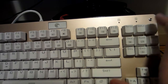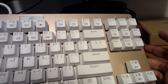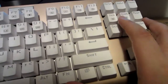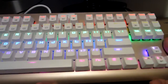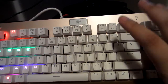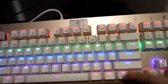So, how do you get the default lighting back? There's another thing here which you can press, which, I don't know, it just says M. I'm guessing it's maybe mode. I'm not sure, but over here, with the M button, you get more lighting options, a lot more lighting options, and these move. So as you can see right here, this one does the whole keyboard. It runs at a pretty fast pace, which is pretty cool. So you have that.